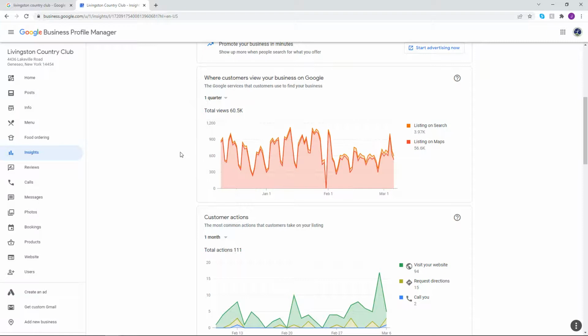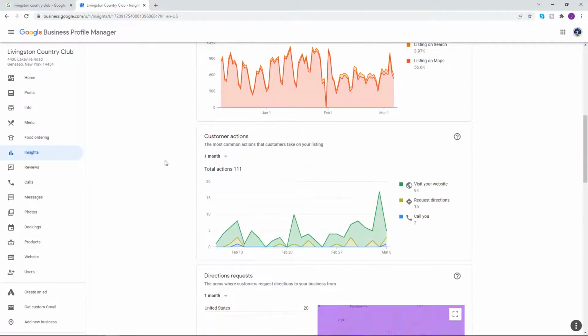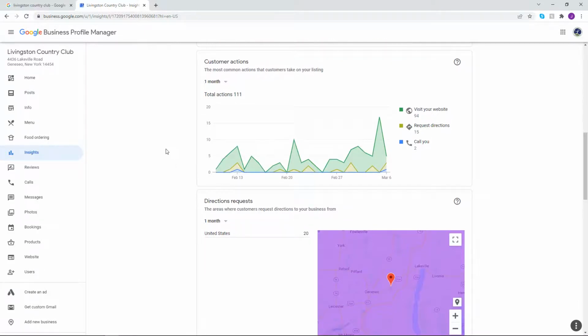But again, you can see spanning that out over the last quarter, it's interesting that January 31st, there was zero. Those are the kinds of things that you want to be mindful of and stay on top of so that you can monitor what's going on with your business online. I think it's very important to keep tabs on all of this data, and we can get into more of these insights in the customer interactions with the profile in a later video. But today we're just doing a quick overview of what is entailed in managing a Google My Business profile.